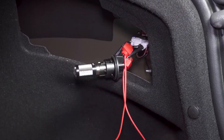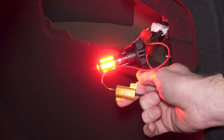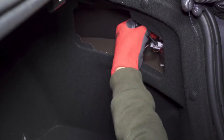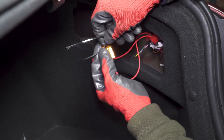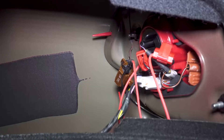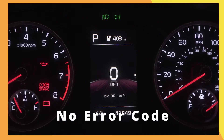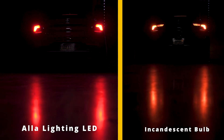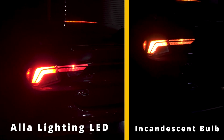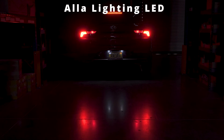Reinstall the LED bulb and test it. The tail and brake lights are working, and we know the resistor is working because it's getting warm to the touch. We'll use some zip ties to secure the resistor out of the way. This resistor is safe to be next to plastic or wires. We've installed the resistor in parallel to the red and black and solid black wires on the driver side. The error code is gone. The new strobe LED bulbs are much brighter than the incandescent bulbs, and the strobe feature will help our car get noticed when stopping.